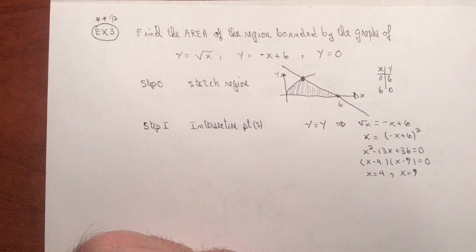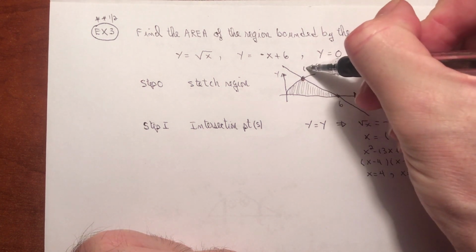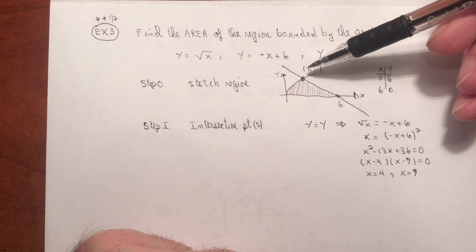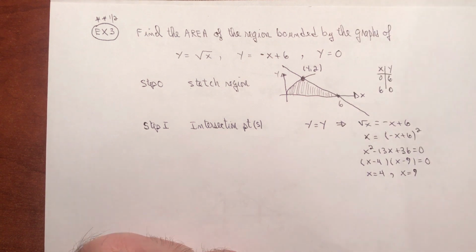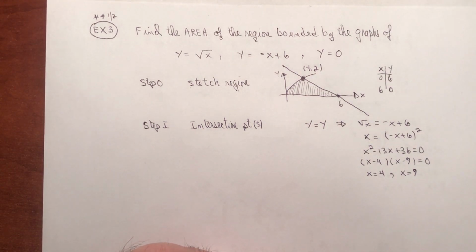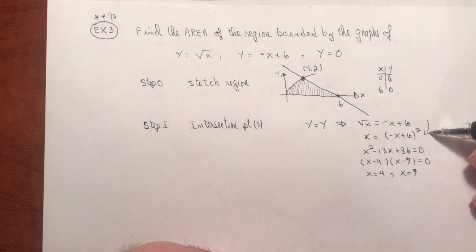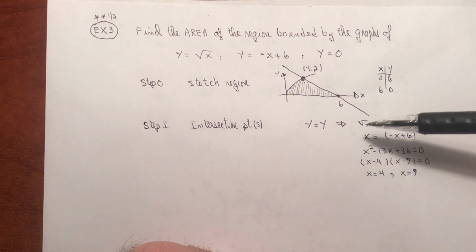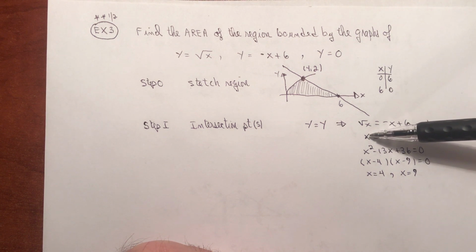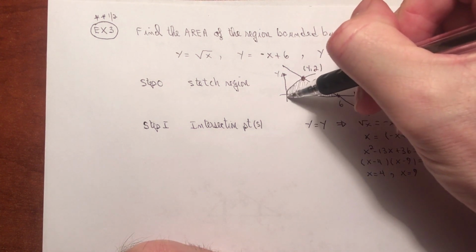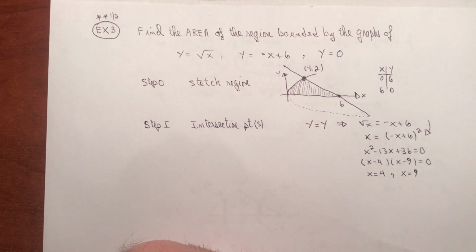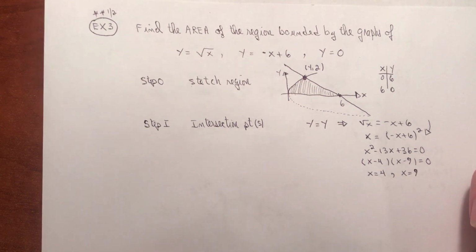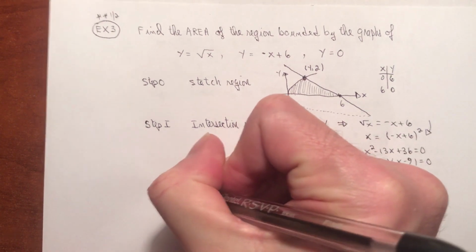Lovely. Now 4 and 9, this is 6, so clearly this is most likely 4 comma something. And if I want to know that something, I can put x is equal to 4 in one of the two equations. So say the first one, root of 4 is 2. You may wonder, how come we got the other answer, x is equal to 9? And the answer to this is when we actually squared both sides of the equation, we basically, instead of using the curve y is equal to root x, used the curve x is equal to y squared, which, as you know, is the sideways parabola that will go this way and eventually catch up with the line where, you guessed it, at 9. Since this is outside of our region, we don't care, and we basically have the point of intersection we needed, which leads us to step 2.